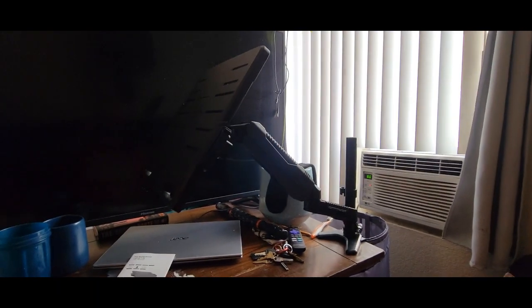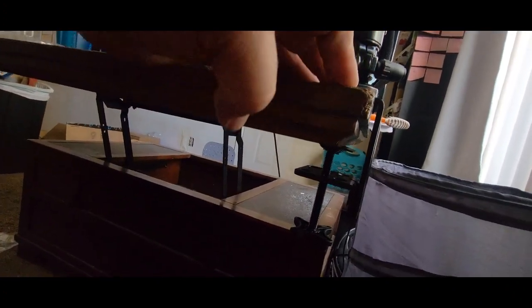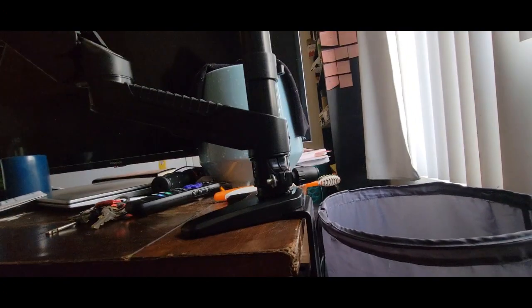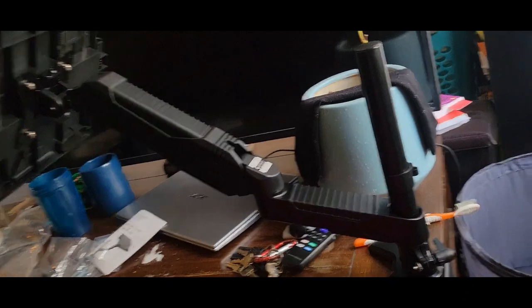I do a hundred percent believe I'll be able to use it on a lot of different levels. First, it's pretty obvious you need to clamp this down to some kind of unit. Back here there's a little set screw — this stops it from sliding up and down. This little thing here clips on and you can put your power cord through there, which is pretty cool.